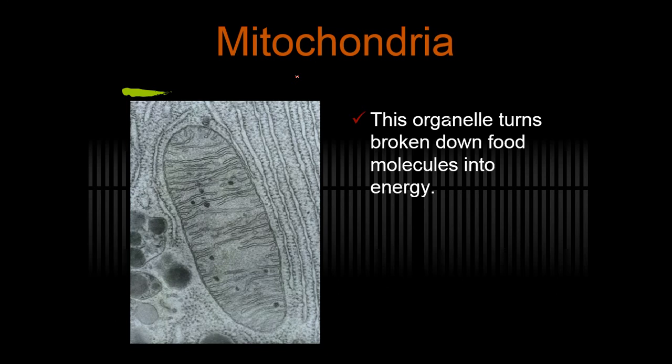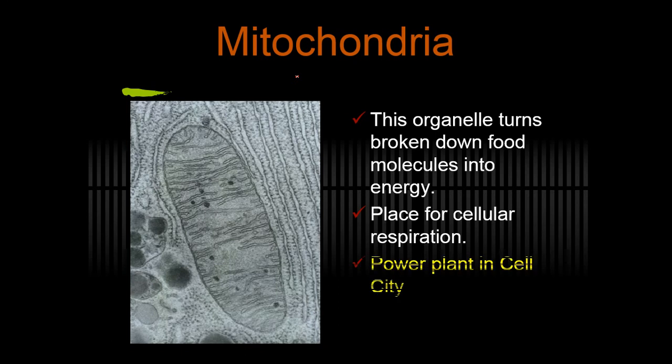This organelle turns broken down food molecules into energy. This is the place where cellular respiration happens. Cellular respiration is a chemical reaction that you're going to learn about very soon. And if you're thinking about the cell like a city, the mitochondria is the power plant for that city. It provides the energy.